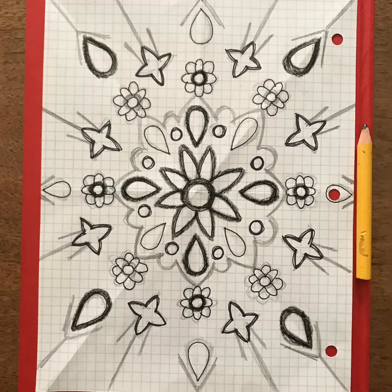Once you have your mandala design complete, if you'd like to go back in and add more detail — you could see where I connected shapes together, added more pencil lines to the stars and to the raindrops — you can do that. If you'd like to go in and add color to your design, that is up to you, as long as you demonstrate an understanding of matching as you go and you show your thin, medium, and thick lines. As you do the design, think about shapes that relate to one another.